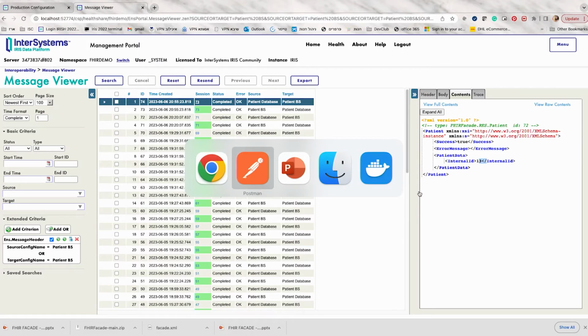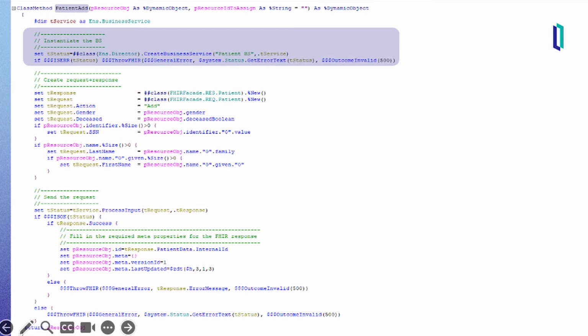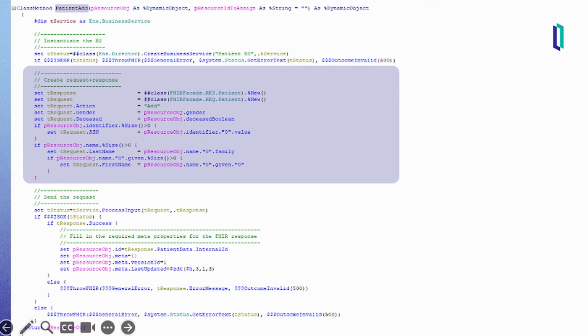If we look at the code, this is the patient add method. I'm creating a new business service, instantiating it, and getting the information from the dynamic object that I just received, because I've sent a FHIR patient resource, so I can access it as a dynamic object.